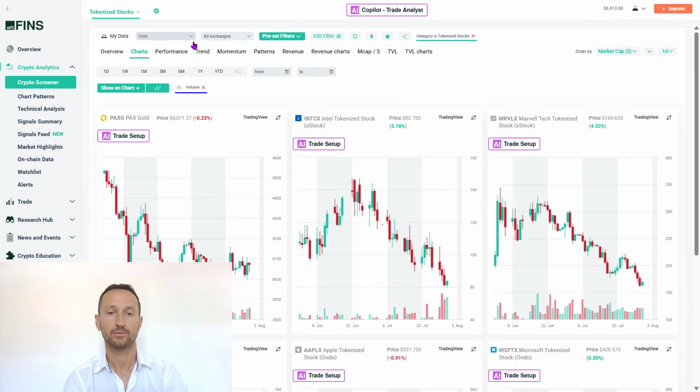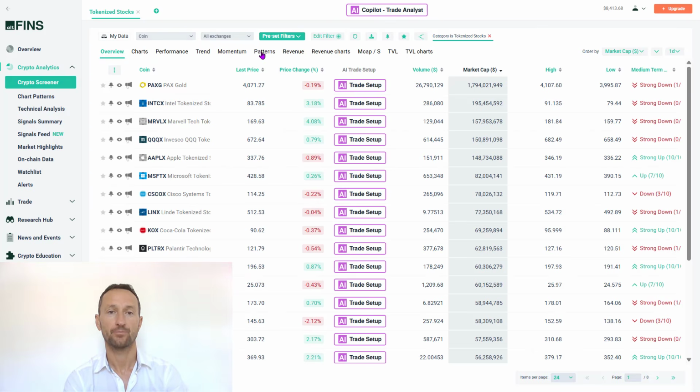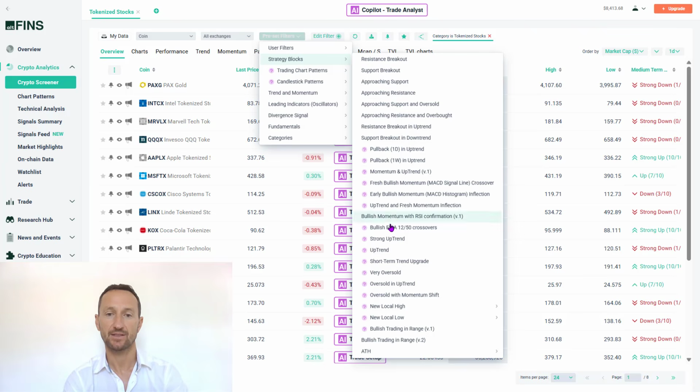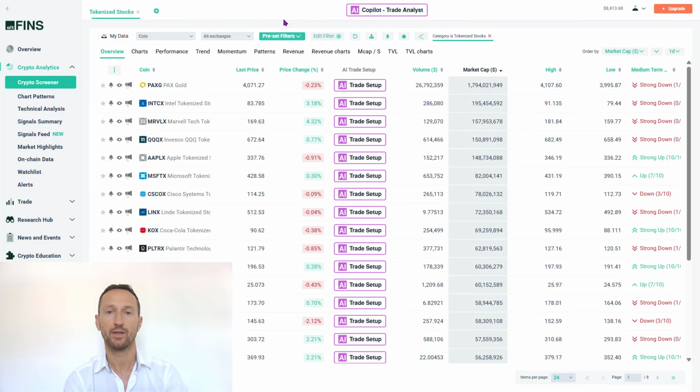charts, and so on. Now, we can also use the preset filters, like find assets that are in an uptrend, strong uptrend, breaking through resistance. But for making that analysis easier, I recommend doing the following.